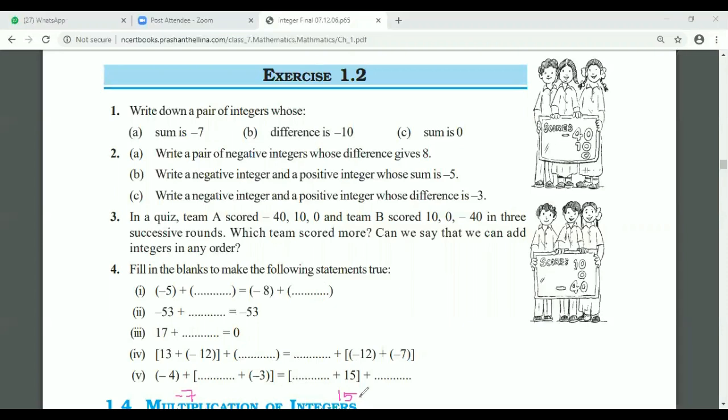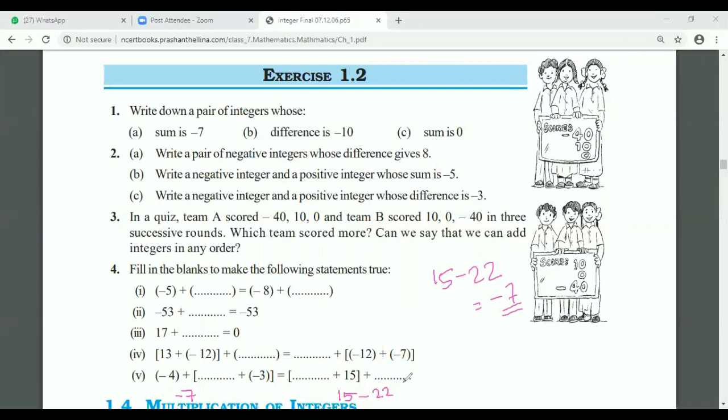You can subtract negative 22. While you are subtracting 15, you will get 0. Then 7 is remaining. Then subtracting 7 again, you will get negative 7. So 15 minus 22 is equal to negative 7. That's why I put negative 22 here.